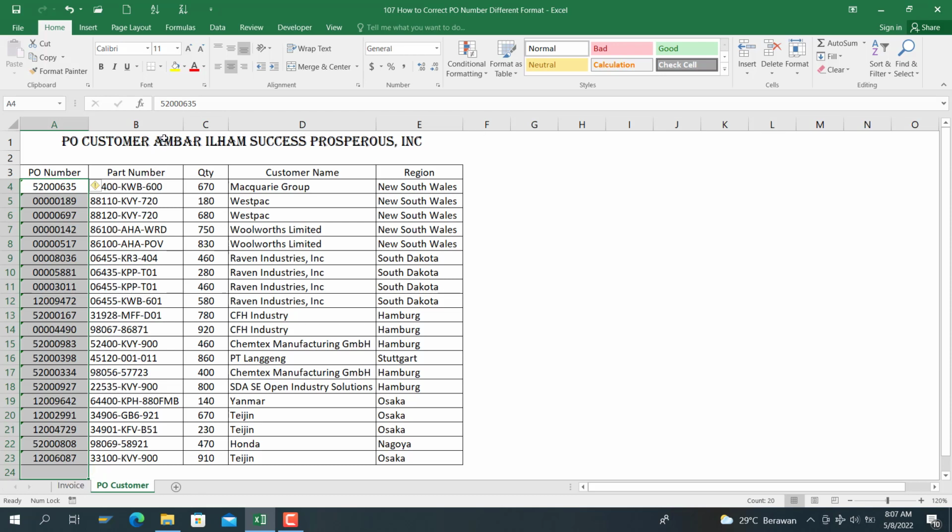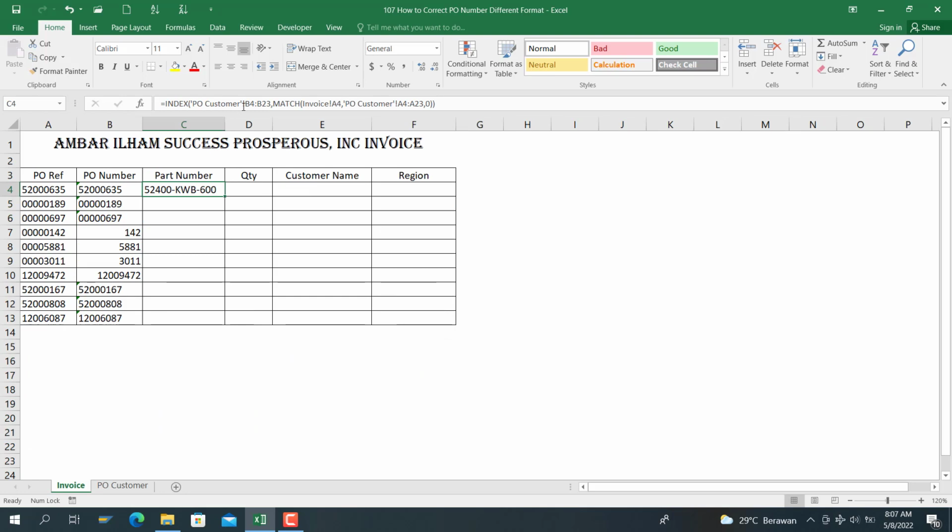So we will lock the column number, not B, C, or D here, but we will lock the rows from B4 to B23 here. So we only lock the 4 until 23 here. The MATCH reference goes to E4 here. When we drag to the right, we don't want it to move, so we lock the A, and if we drag down, we want it to change to 5, 6, 7, so we will not lock the 4 here.